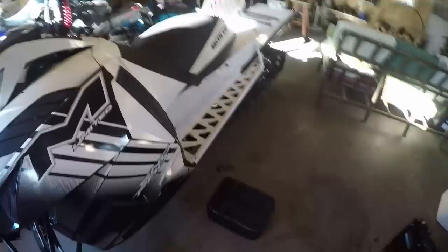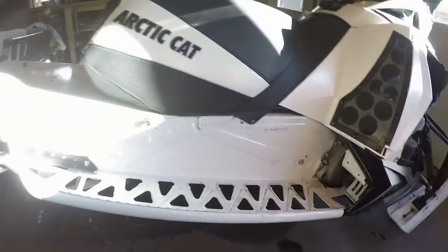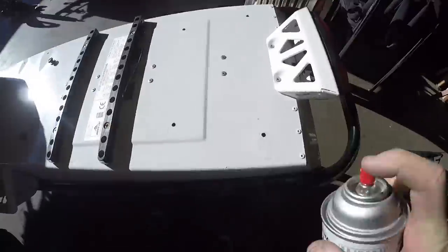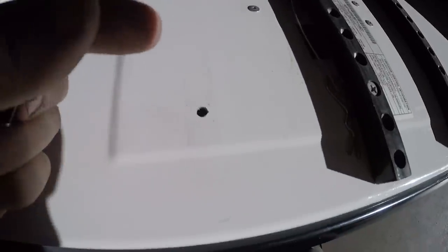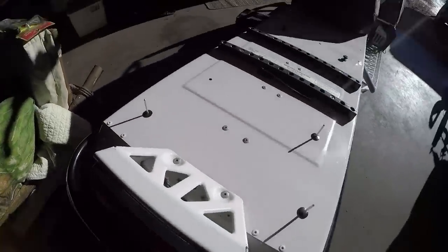Decals are off on both sides now — the ones I wanted to remove anyway. The footrest decal is off because that one always gets beat up, the 8000 decals are off, and the 162 tunnel extension decal is off. Now we're going to spend a little time touching up a couple of areas so I know anything broken is due to me. We'll also fill in some of the spare accessory holes with a couple of rivets, paint over them — they'll look just like new.